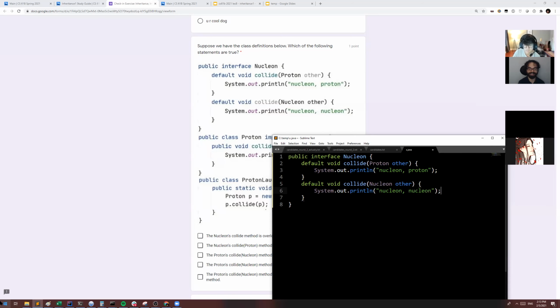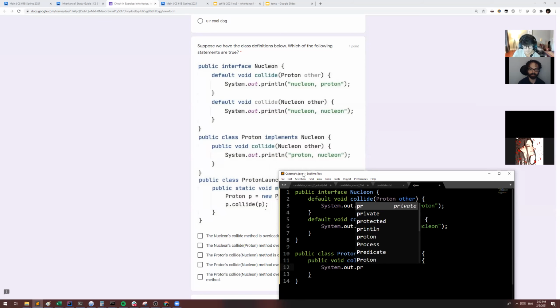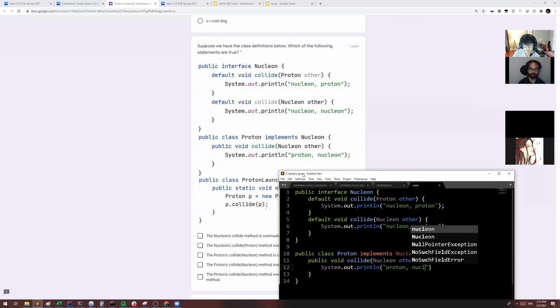It'll be worth it. Public class Proton implements Nucleon, public void collide, Nucleon other, System out print line, Proton, Nucleon. Alrighty, we did it.